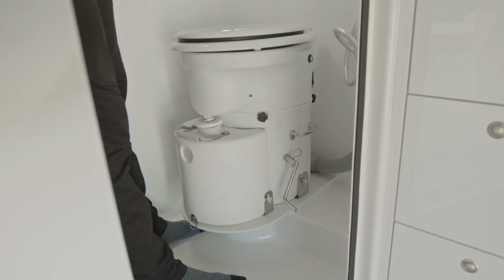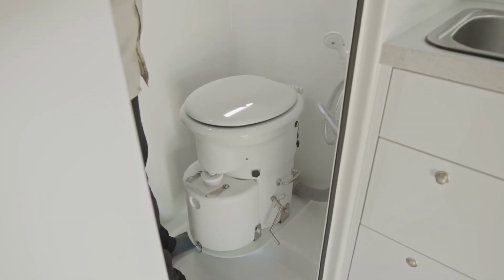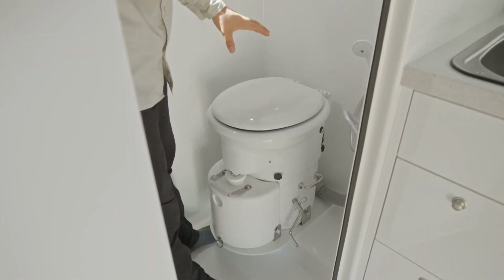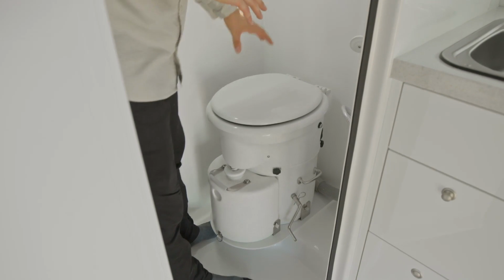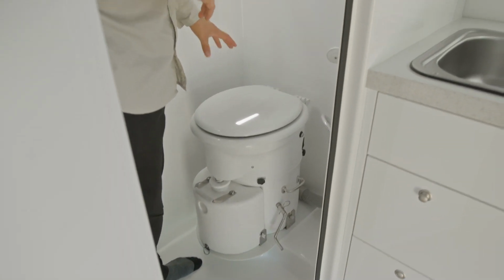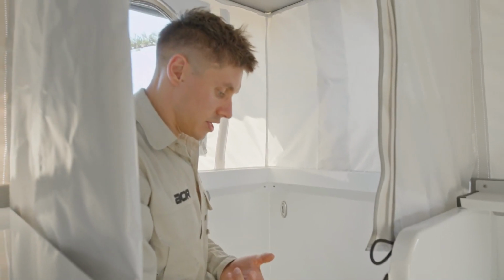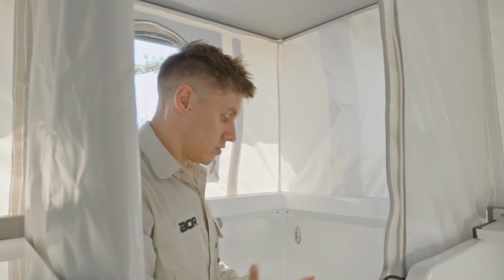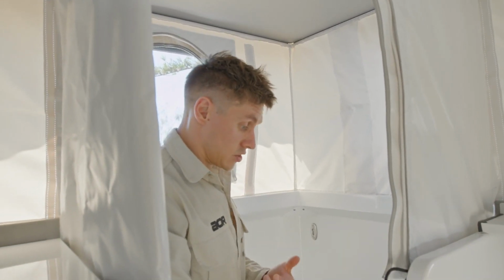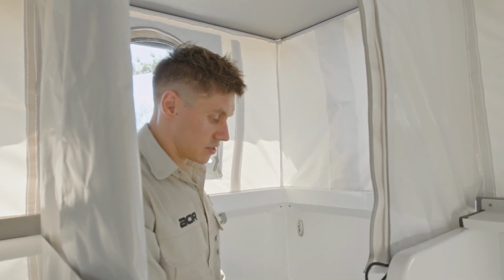We are seeing quite a big spin towards the composting toilet in our industry. There are definitely benefits to it, but there are also some benefits to the macerator. So it really is a personal preference to toilets. We're not here to promote one over the other. We obviously want the customer to get what they want. So we'll highlight the benefits to the composting toilet in terms of waterless, plus weight saving. Obviously, you do get rid of black tanks and things in this scenario, so you do take out some portion of plumbing, which in turn means less moving components. So there are definitely some benefits here.